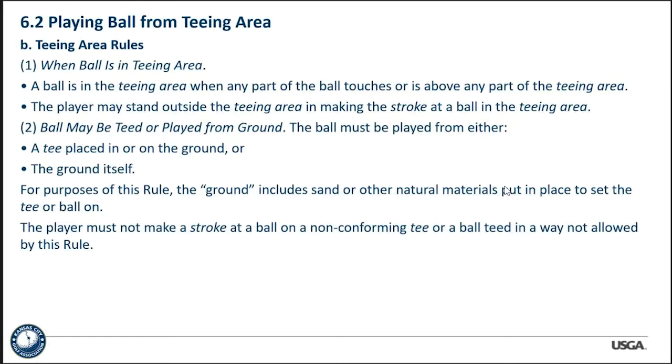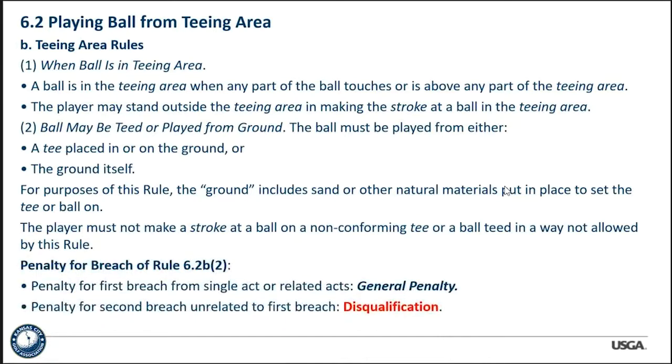Currently that penalty is disqualification. In 2019, it's just going to be the general penalty. So if you use a non-conforming tee, it's going to cost you 2 strokes. But if you do it again, you're going to be disqualified. So a little softer on that rule. If you've got one hole where you really need that non-conforming tee, it's only going to cost you 2 strokes. The stroke counts, but you just add 2 strokes to it. It's not a replay or anything like that.